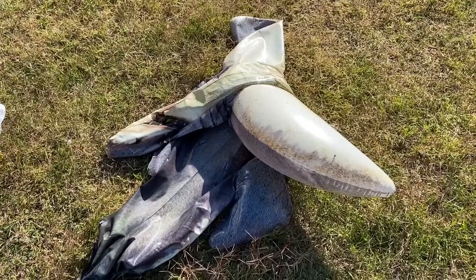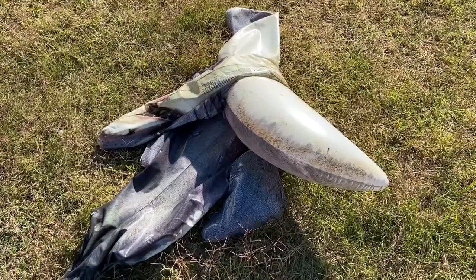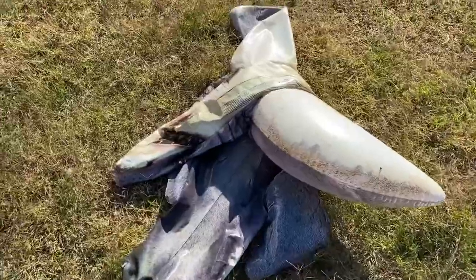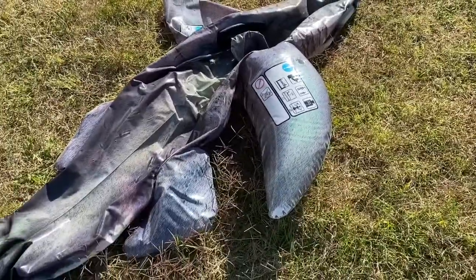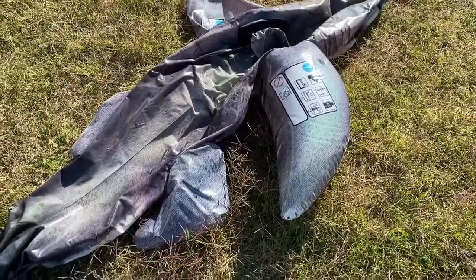Well, guys, when you're airing up the pool floats, the main problem I find is it just takes so long. If you try and blow it up just with your lungs, or even the air compressor, it can take a bit. Now today, I'm going to show you guys how to do it the fastest way possible.